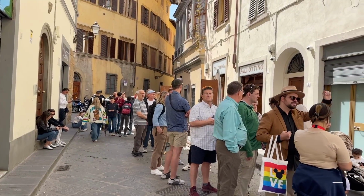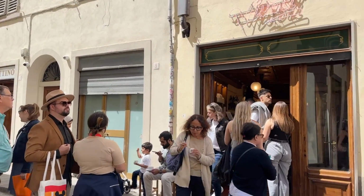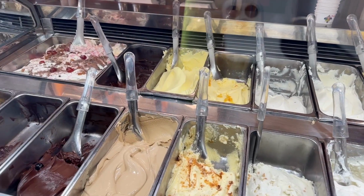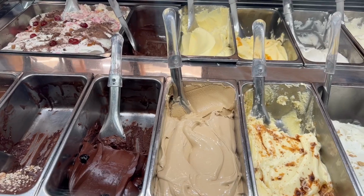All right, so one of the big benefits of taking this tour is that we are here at Vivoli and we actually get to skip the line here. You think skipping the line at a cathedral or a museum is a big deal. Skipping the line at this gelateria, which has become, shall we say, TikTok famous, is actually a big deal. We're sitting down, we get to order con calma, calmly, and enjoy our gelato. So this is another great aspect of this food tour.